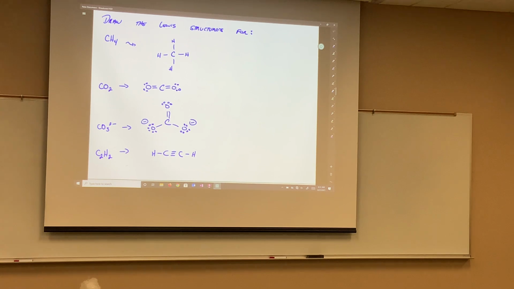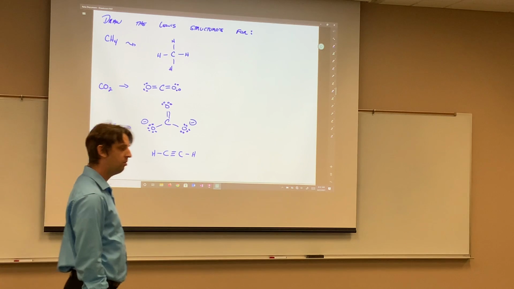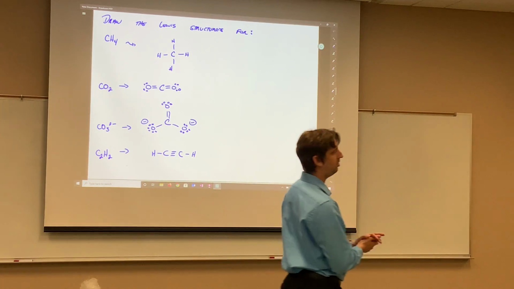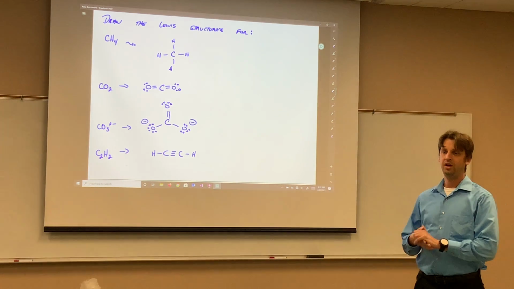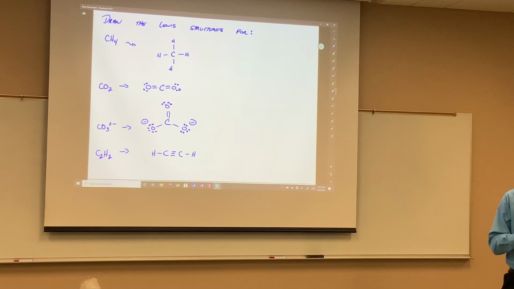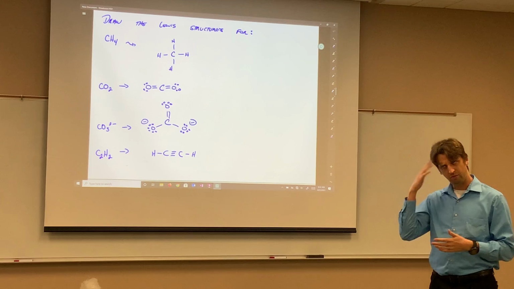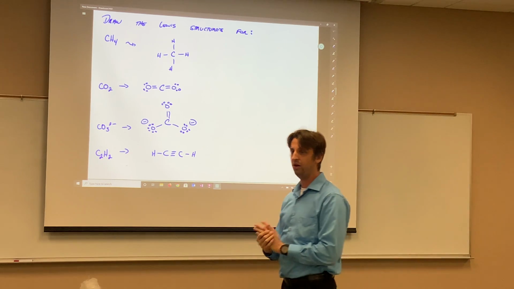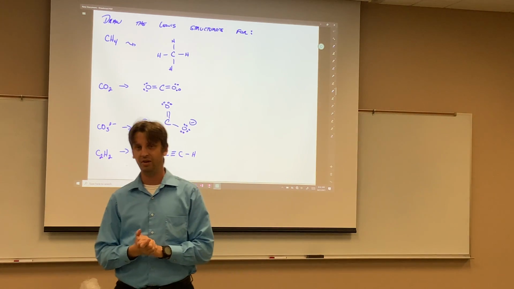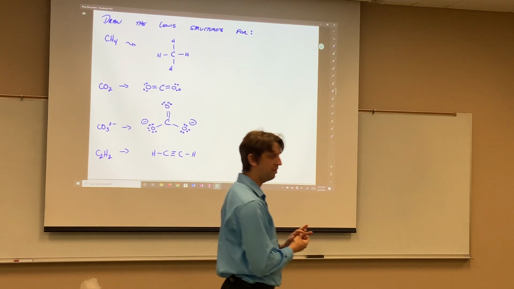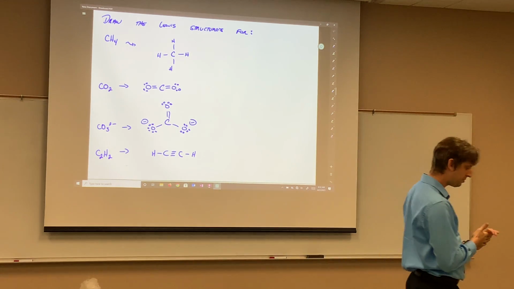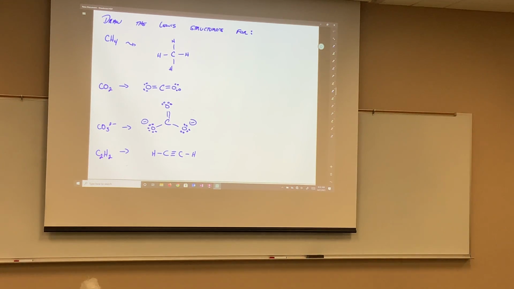Which brings a good question. How do we know what goes into the middle of a Lewis structure? How do we assess that? Yep, the least electronegative. Typically, it's the least electronegative, right? So when we're drawing these molecules, we have to remember what electronegativity is and how that's going to influence our Lewis structure. So that's one thing to notice. What else?